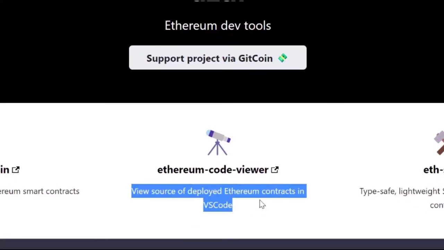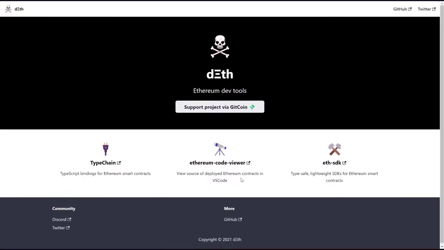Now why it's something interesting, I'll get to in the demonstration, is that it pulls the contract and all of its import statements and its directory structure, which is declared at the top of the contract, and it puts it into an online VS Code type of environment for you to have a look at. So I'll get to that.